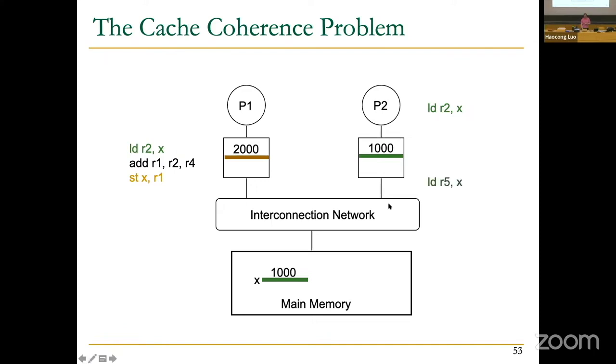Then the question is, what should this processor load when it loads X? Should it load 1000? Actually, the easiest answer is it should not load 1000. But this also depends on something else, which I don't want to get into, which is the memory consistency model. But the intuitive answer is really that this should not load 1000, because the value got updated before. You should really get the most up-to-date value, assuming the program is synchronized in a particular way. Makes sense, right? That's the intuitive answer. There is a much more complicated answer that requires you to really understand memory consistency, but that's something you should look at in advanced courses.